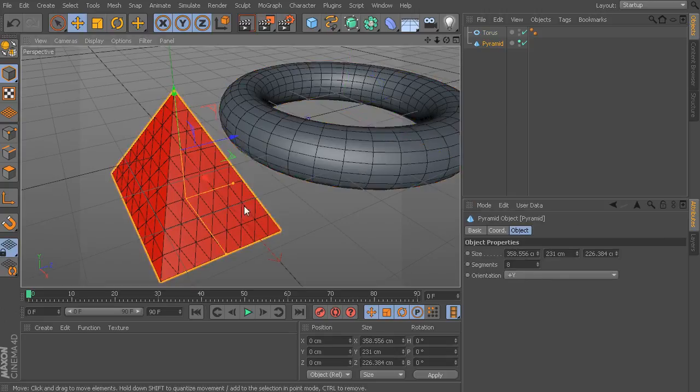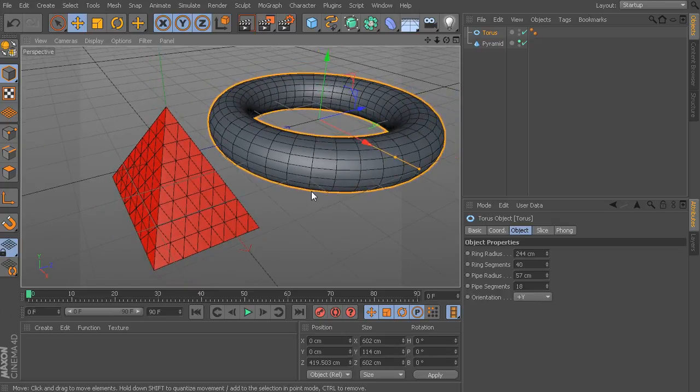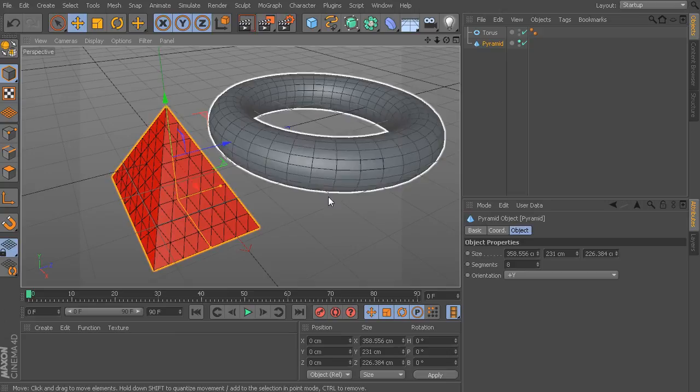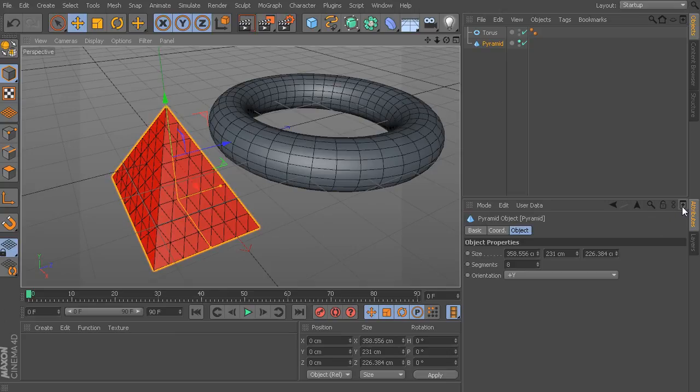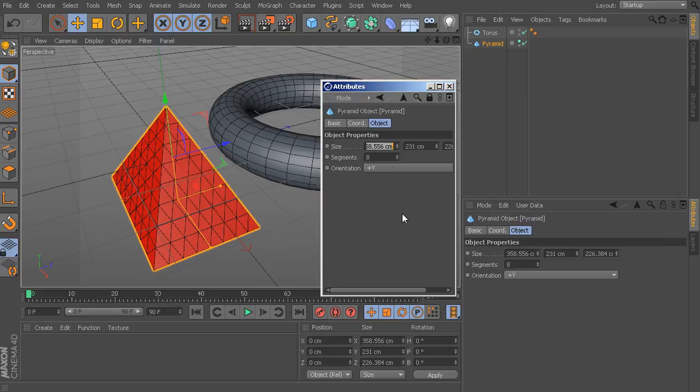Now, another thing that we could do is actually have multiple Attribute Managers open at the same time. So if I have, let's say, this pyramid selected, I can come in, and if I click on this little icon right here, what that will do is open up a new Attribute Manager in a separate window. Now this Attribute Manager, you can see, has all the exact same functionality.